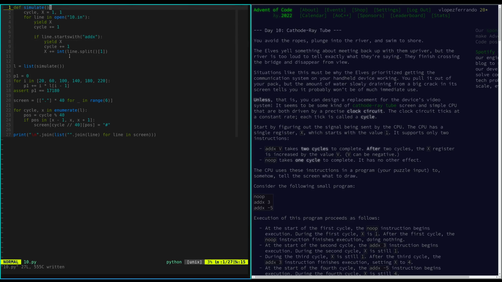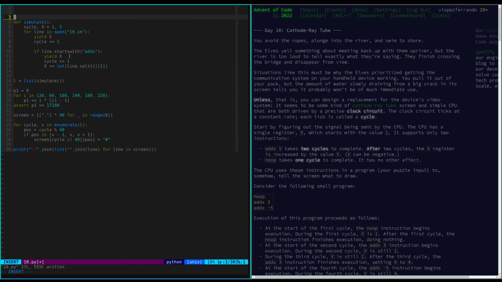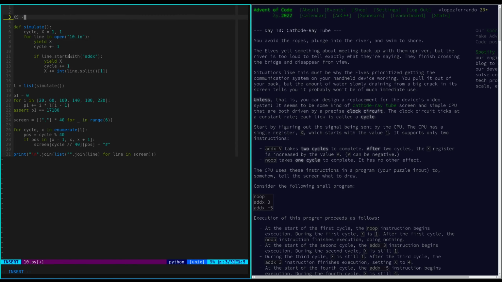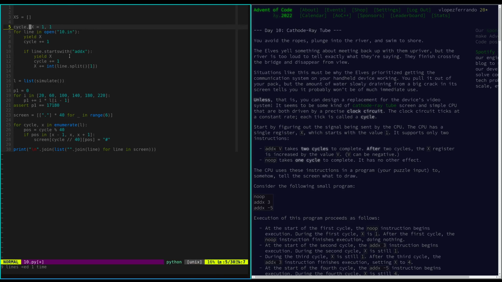go back. What I was trying to do here is, instead of having this yield and this list and so on, just have this, let's say, excess list, and we do this, and here excess.append x and excess.append x.